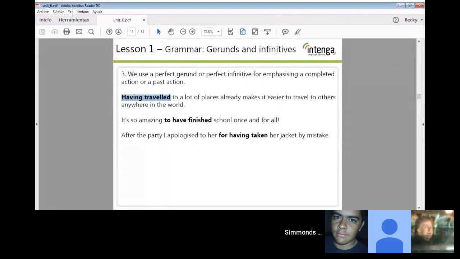Basically, if I could say this in an easier, simpler way, I'd say, since I have traveled to a lot of places, okay, this is what it's saying. So we're removing since I have, and again, because having traveled is at the beginning of a sentence, we have to use the verb with the ing form, which we saw at the very beginning, okay, on slide number 1, which I can go back to if needed. Questions with this?